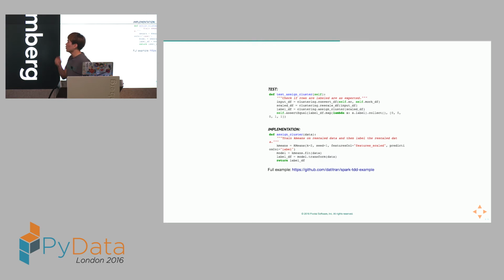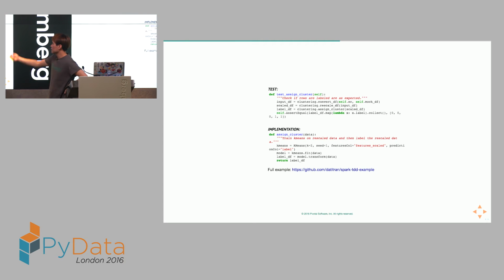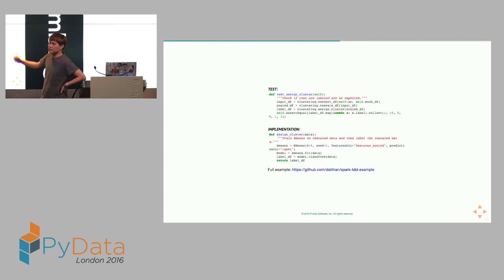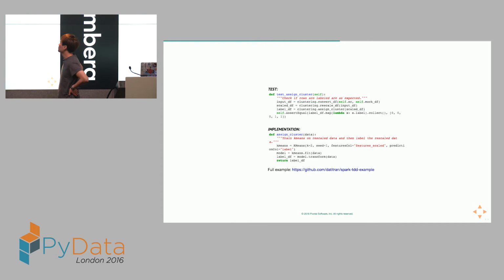This is how a test looks. Relating to the clustering example again, usually you convert your data frame, then rescale your data, and then assign it to clusters. Because we're mocking the data, we have some understanding of the data and the algorithm. So TDD forces you to think about how the algorithm works, because most people just use a model or algorithm from R or any package and just fit it. They never try to understand what this algorithm means and what it actually does.